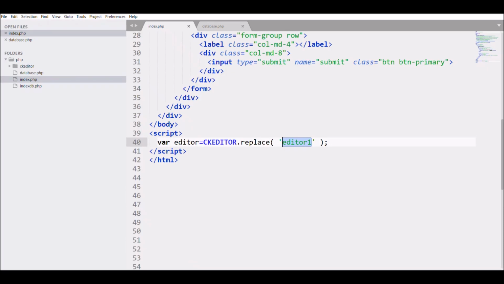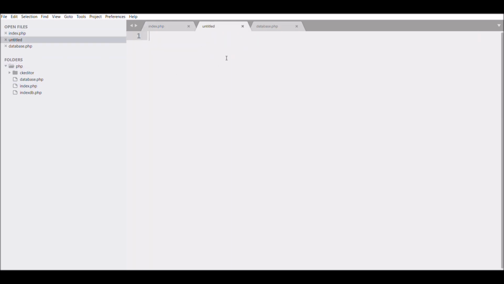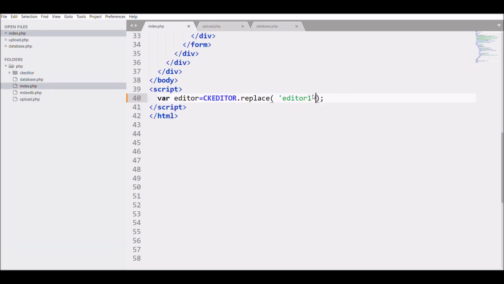Firstly, I'm going to create a file called upload.php, in which I will write my code to move an image to my folder. I'm going to include my file browser in my script using extra plugins, and pass the name of the file browser.